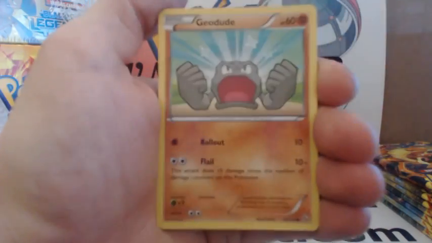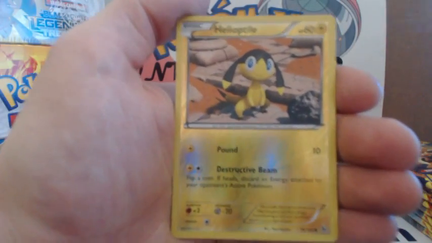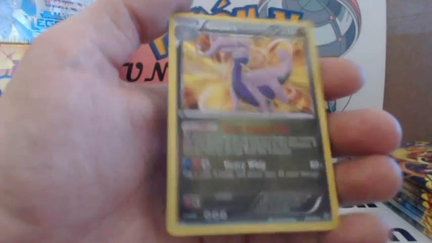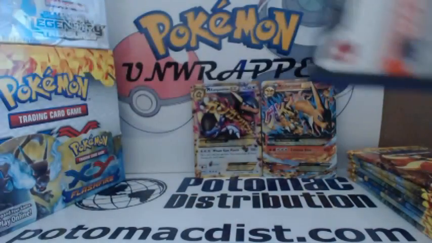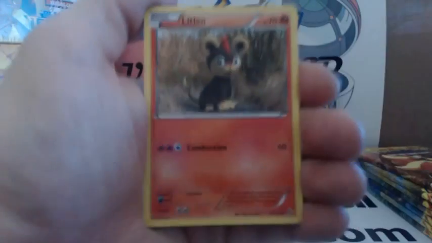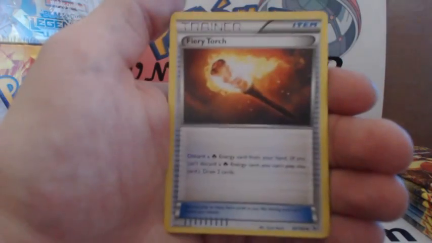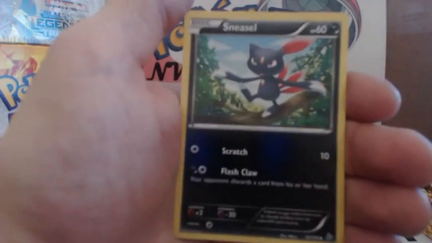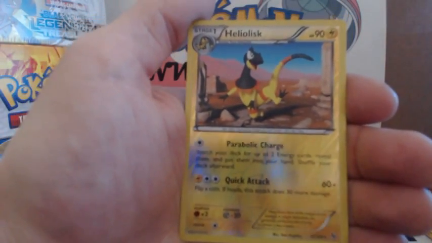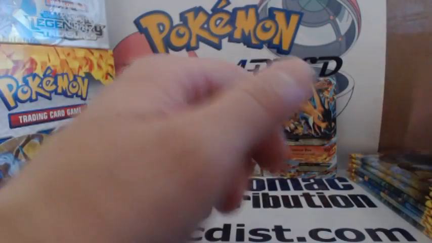Bergmite, Phoebus, Geodude, Flabébé, Stunky, Nuzleaf, a Pidgeotto, Graveler, a reverse holographic Helioptile, followed by a Goodra, 150 HP holographic card. Very nice. Litleo, Geodude, Phoebus, Sentret, Duskull, Fiery Torch, Avalugg, Sneasel, reverse holographic Heliolisk, that is a rare, followed by a Dragalge holographic rare. Nice!